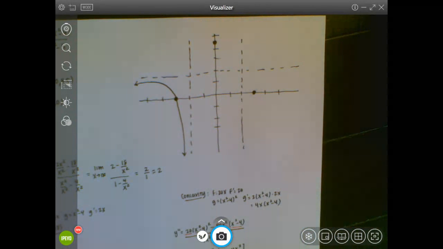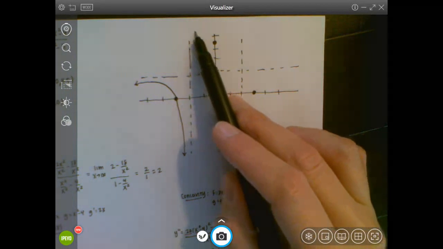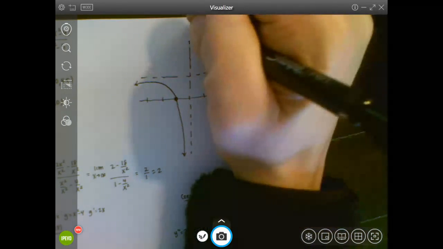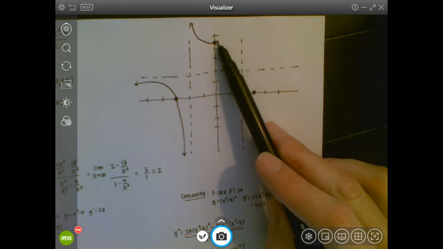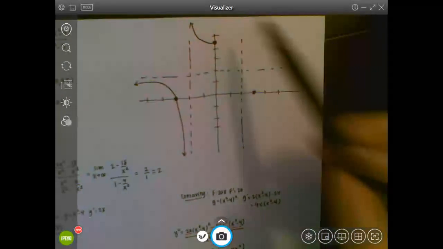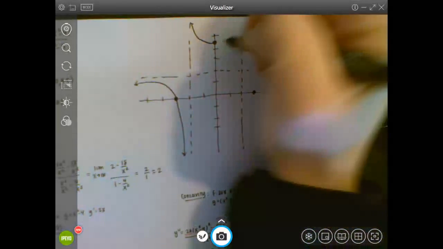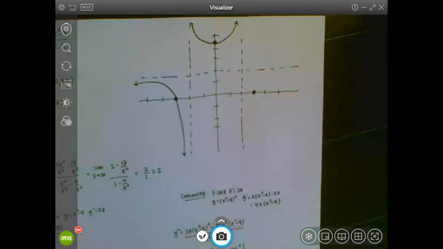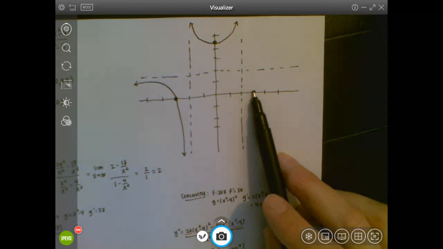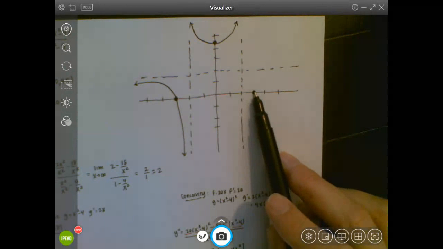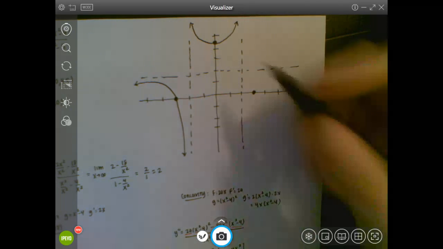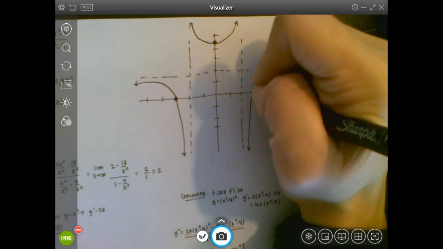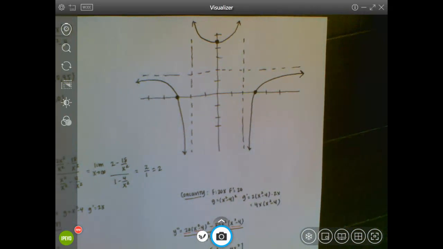And from negative 2 to 2, I'm concave up. So that means that this entire interval is going to be concave up. So if I'm decreasing concave up, we're going to look something like that. And then from 0 to 2, we are increasing and concave up. So increasing concave up is going to look like that. And then my last interval here is going to be from 2 to infinity. From 2 to infinity, we're increasing, and we're concave down. So increasing concave down is going to look something like this. And there is our graph.